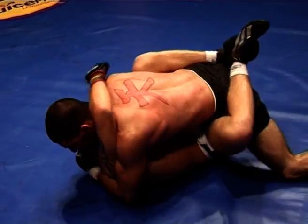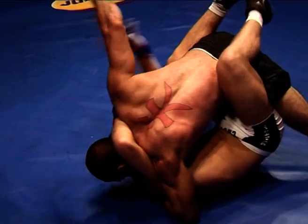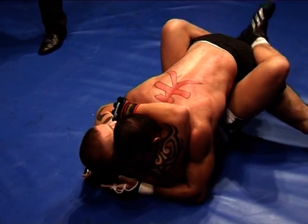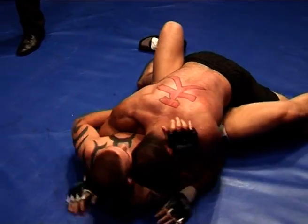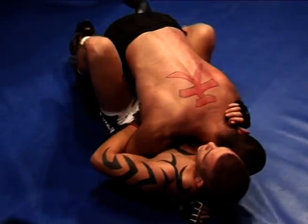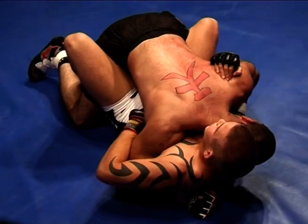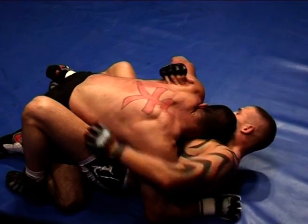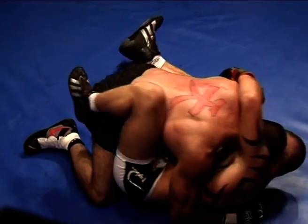I think that's possibly a good rule. Elbows can cause cuts and possibly stop a fight prematurely. Yeah, I think it makes for a more exciting fight not having them. I think these rules are very good, and especially the refereeing is very consistent in keeping the action going. If it stalls on the floor, they're standing back up. Yeah. If it stalls against the fence, they keep them going. So it makes it better for the crowd.